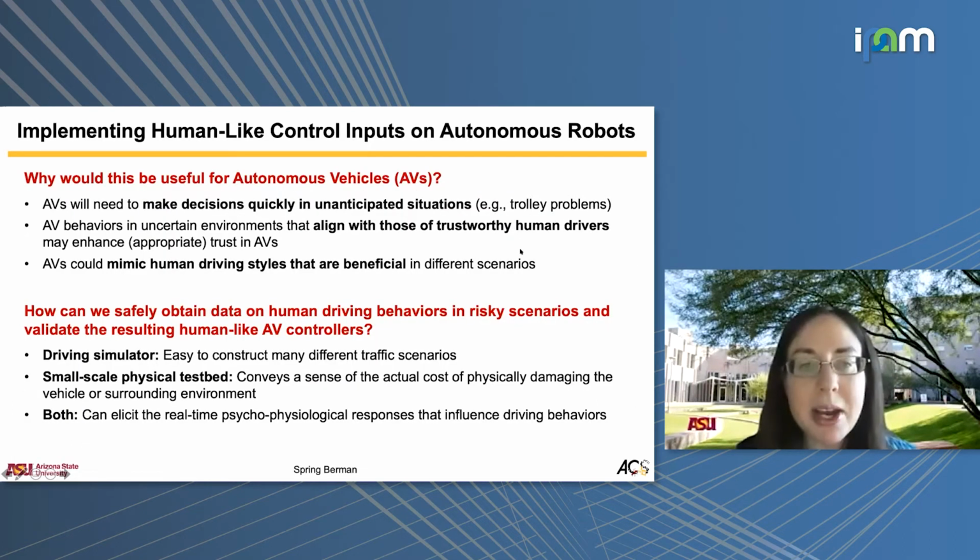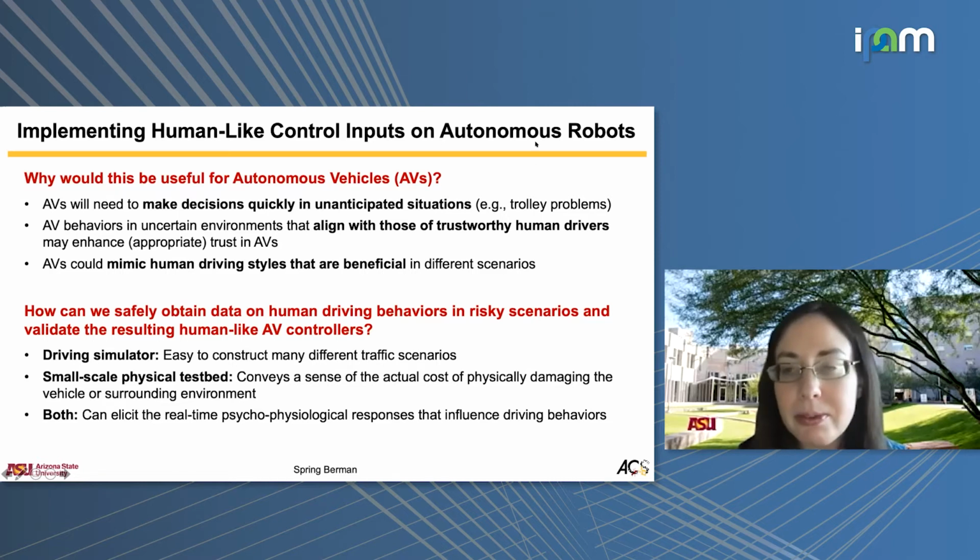Okay, so now I'm going to talk more specifically about autonomous vehicles. And so we've seen that for large scale distributed systems, we can abstract the system to a tractable analytical model in the form of a mean field model. And then in the cases I showed, we're specifying the desired behavior at that level and then pushing it down onto the robot controllers. So you can model autonomous vehicles or groups of autonomous vehicles in this way.